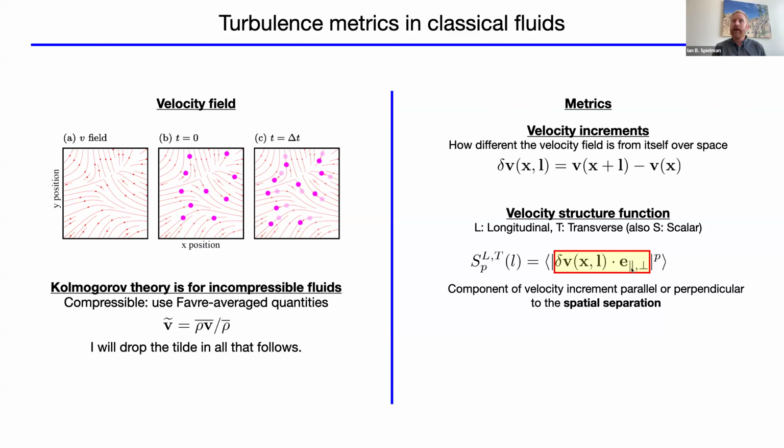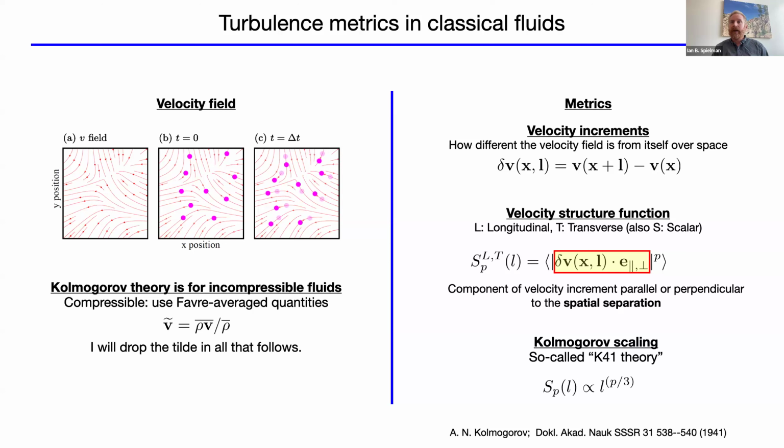Now, this unit vector could either be parallel or perpendicular to the separation vector between these two points. So we're projecting the velocity increment either onto or perpendicular to the unit vector aligned along the difference vector between these things. Okay, so this is a rather convoluted thing, but it's either transverse velocity differences or longitudinal velocity differences. We're then taking the absolute value of that and raising it to the pth power. So this then would be the p-order structure function, either longitudinal or transverse, and if it was scalar, there would be no inner product. These wedges indicate averaging over the spatial extent of the system. All right, so it's still a function of separation, but is not a function of the initial coordinate. And in our experiments, there will also be an ensemble average as well.